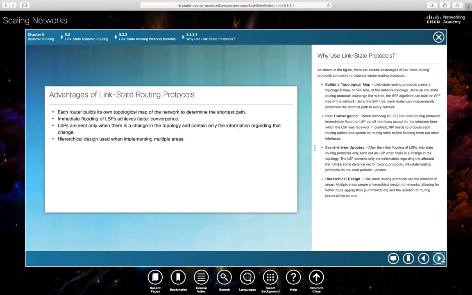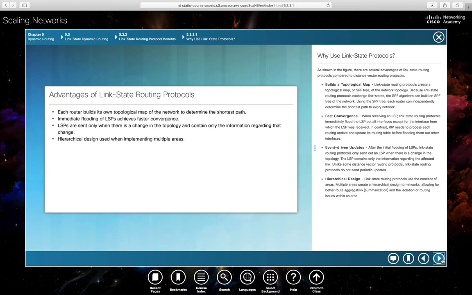Okay, link state protocols. These are probably the most dynamic because links can be changing in our network. So they're going to talk about advantages and disadvantages and things you need to know about link state protocols. So 5331 starts with the advantage. Each router keeps its own map, so each router is able to tell very quickly what the shortest path to take is. By flooding the LSP packets out router to router, we can get some pretty fast convergence. We can spread that information around.